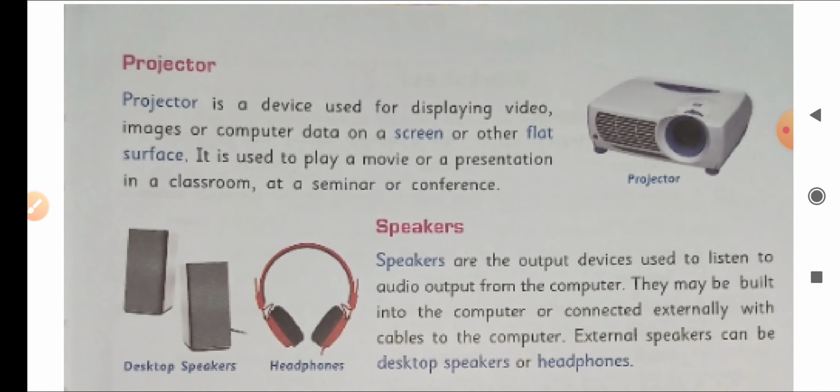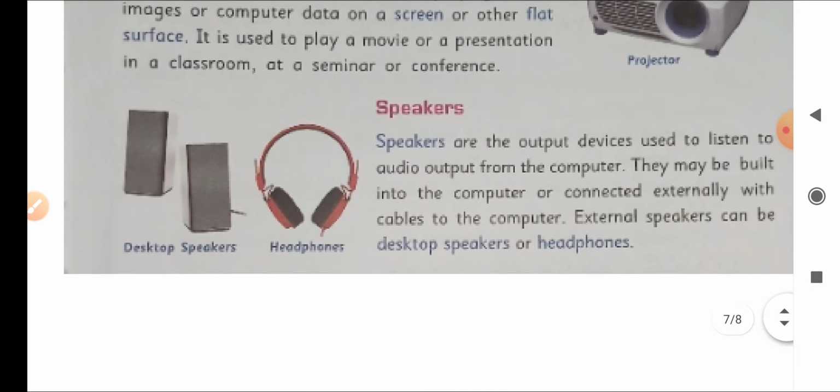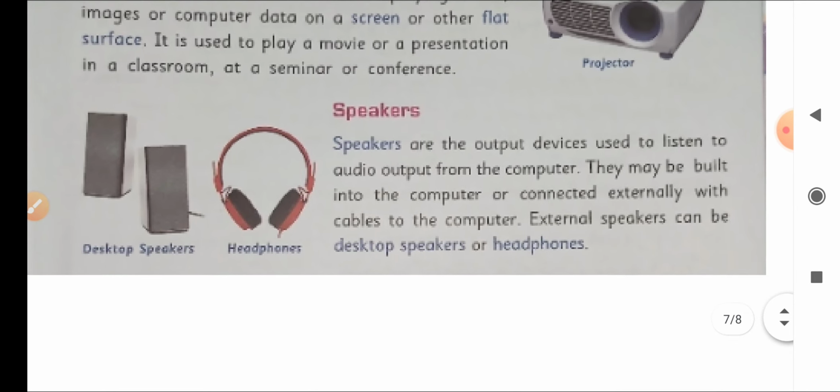What does it display? It displays videos. It displays images. It displays the things which we input in our computer. And where does it show all these things? It shows them on a screen or a flat surface. We have a whiteboard, isn't it? It shows there. So this is mostly used to see movies, presentations in the classroom, or for seminars or conferences.